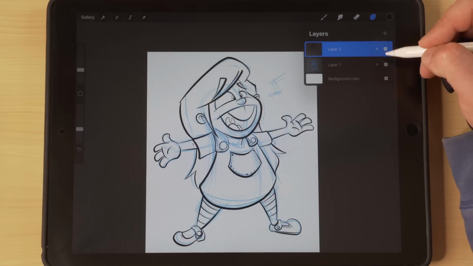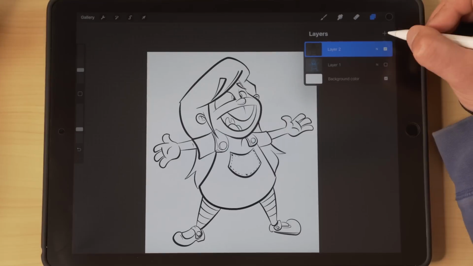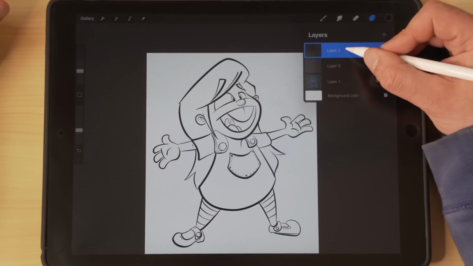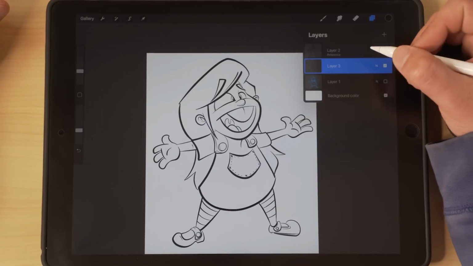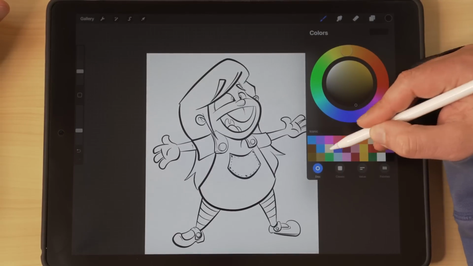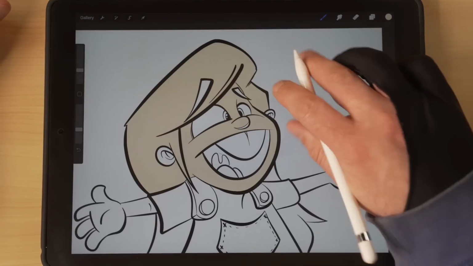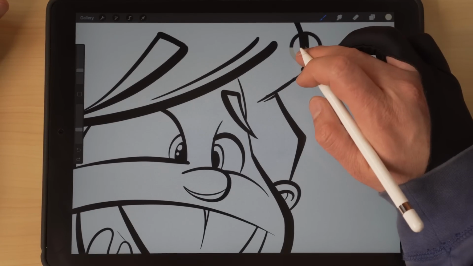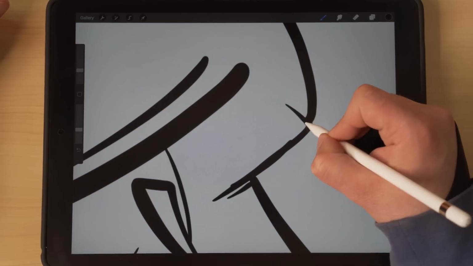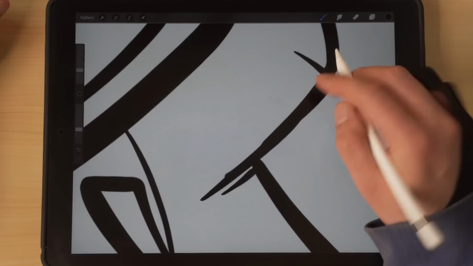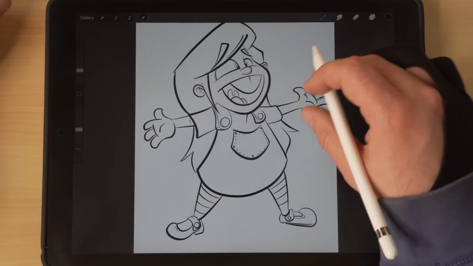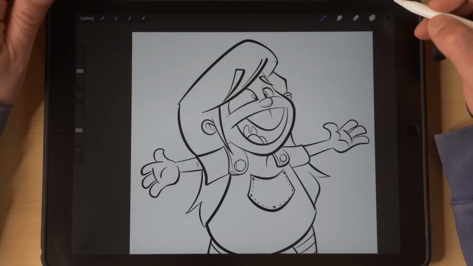All right, pretty decent. So let's go ahead and turn off the sketch layer there. I'm going to add a new layer, drop this underneath layer 2, and then set this top one to reference, which is going to allow me to drop in colors on this layer 3. And I've got a broken line there. That's why it's not filling in right. So I'm going to go back up here and fill that in. All right. Try this again.